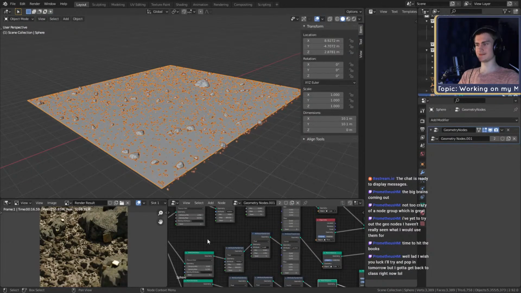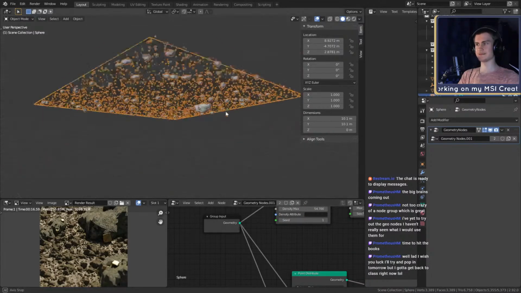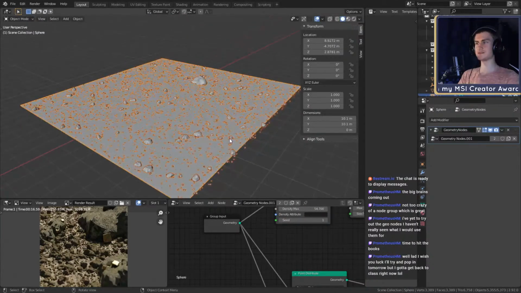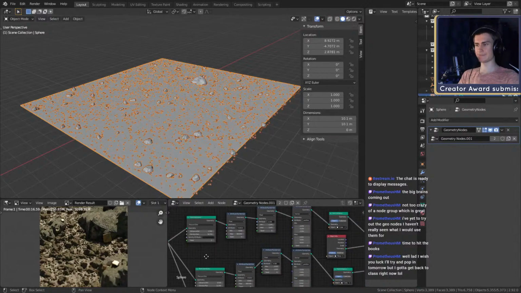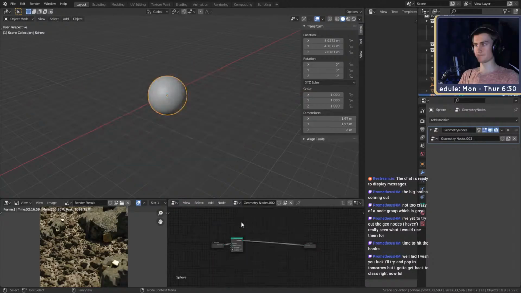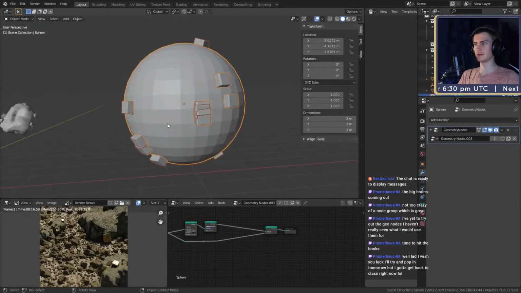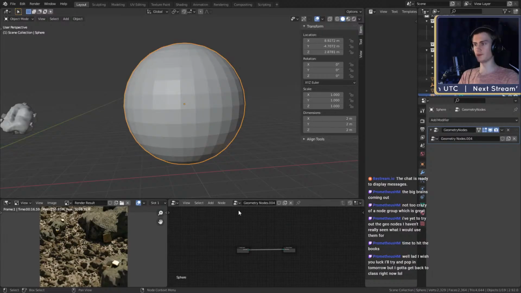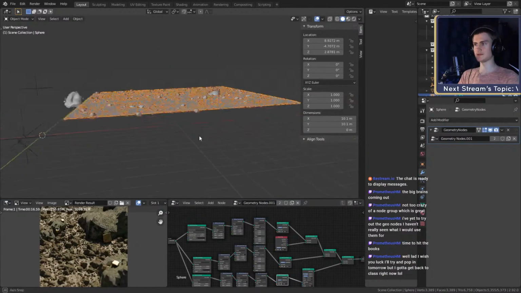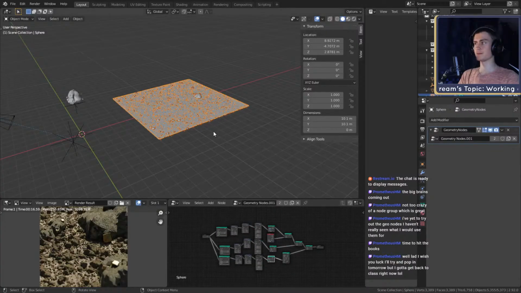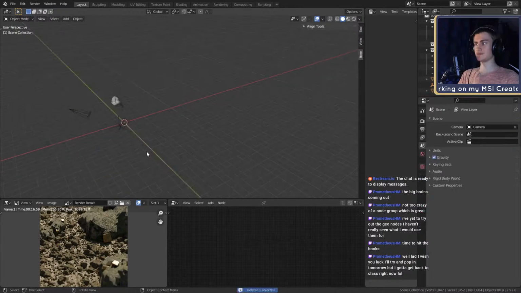Wait. It doesn't do that. Because it should distribute them all over the surface of the sphere, not make a plane out of it. See, now we have a plane. There are the cubes, so the ones I've used for the big boulders. But that just makes it a plane. That's kind of weird. Okay, well, we can look deeper into that at some other point. But that's gonna be it for it.